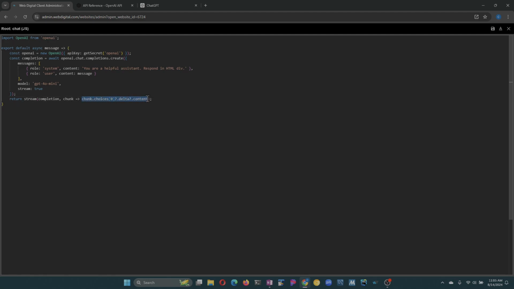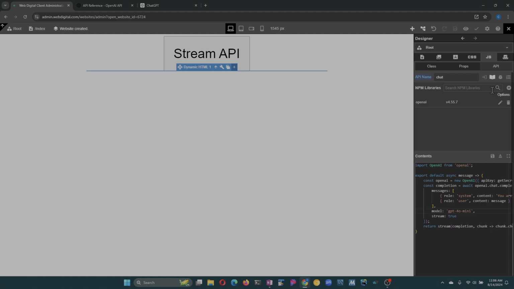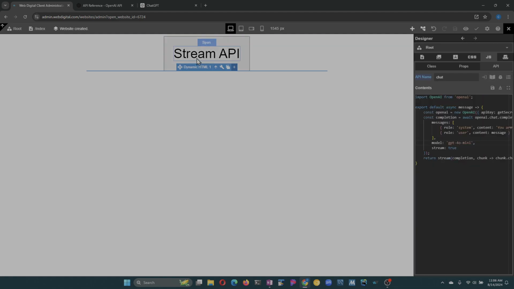And this is basically what the OpenAI sends, really, the choices 0 delta content. So that's basically the actual string that they're streaming. Okay, so that's our API call. And we imported the OpenAI NPM library, so that's coming from there. And I think we are ready to make our call.